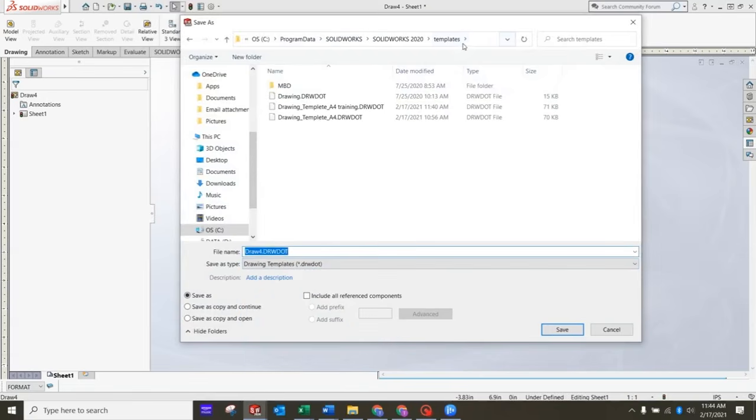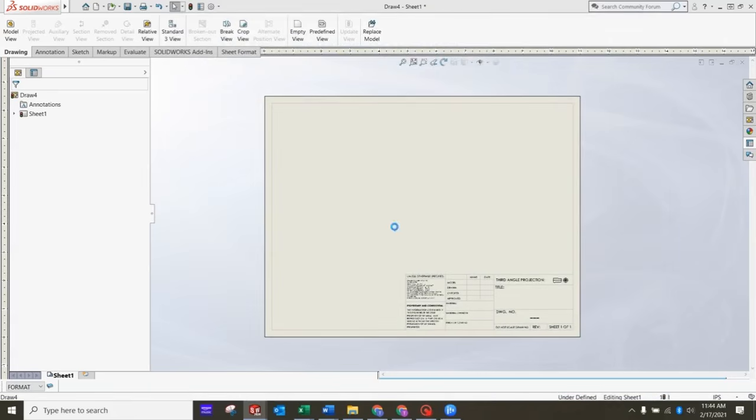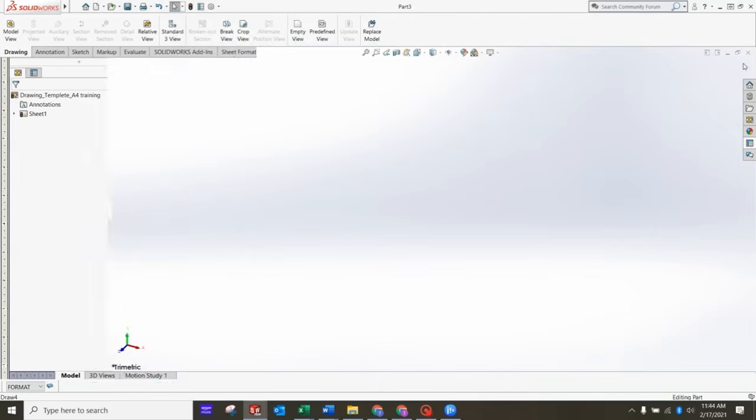This will change your directory to where the normal templates are, and you should already have one that says drawing. Since I'm doing this as a training, it's right here. Here's the exact same one that I use for my standard drawings directly below that. We're going to go ahead and save this under training. So we'll hit save. It'll ask if I want to replace it. I hit yes, and we're good to go. It's now a template, so we can close it.